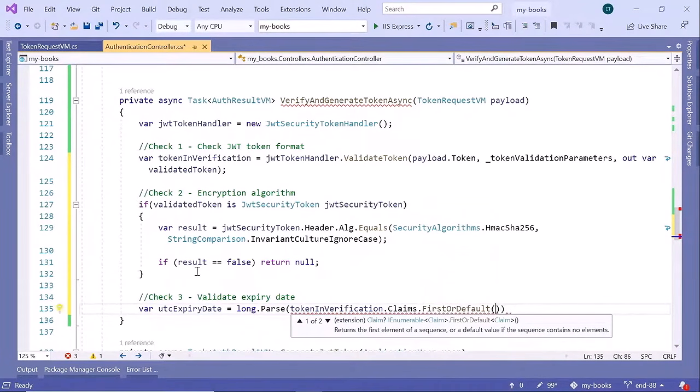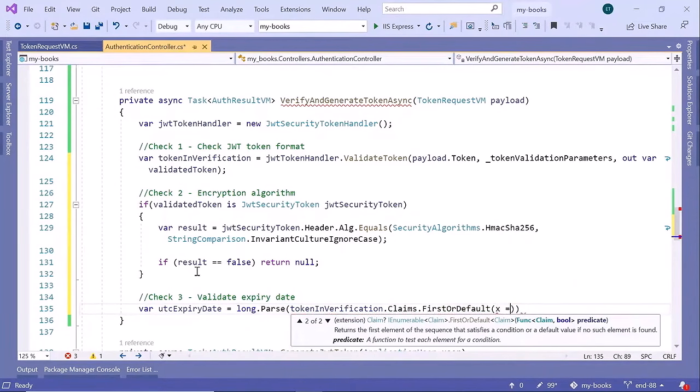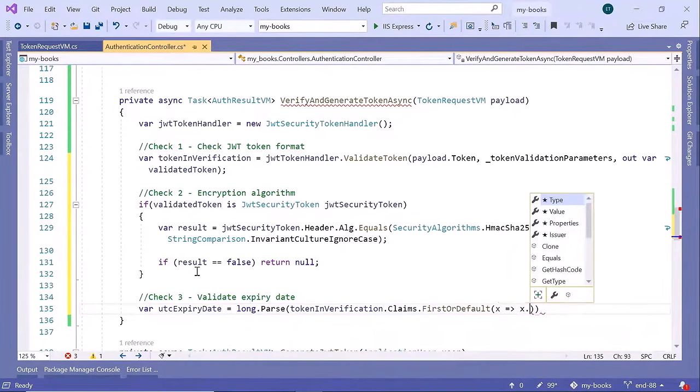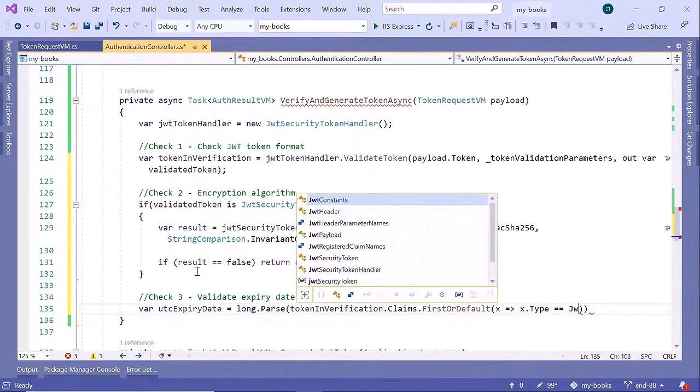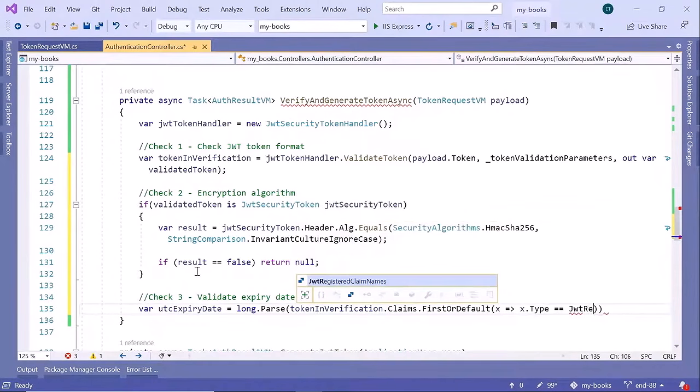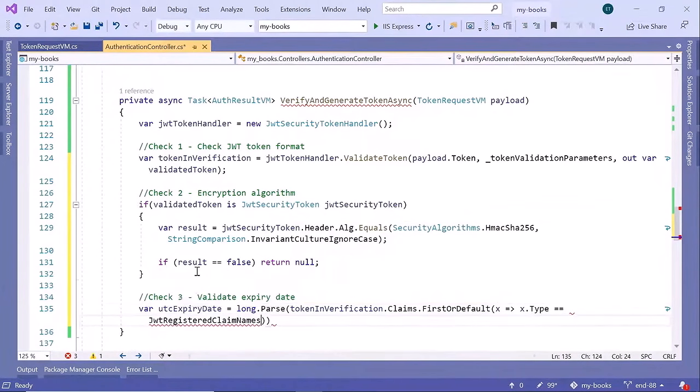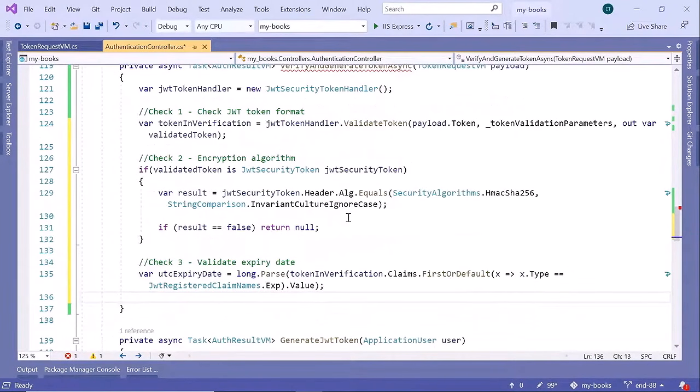And from the claims, we are going to get the claim. So x that goes to x dot type is equal to the JWT registered claim names dot exp, so for expiration dot value.